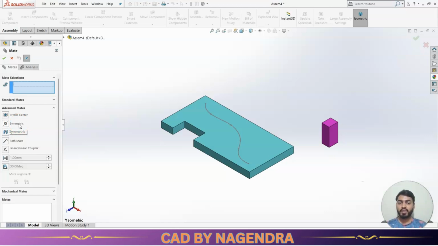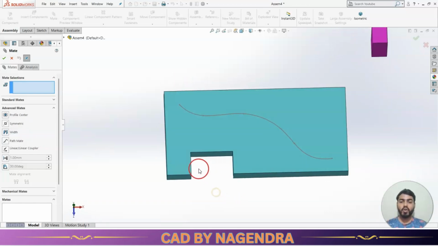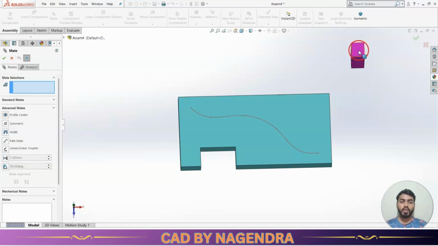Symmetry is nothing but, with reference to a central axis, whatever distance we have on one side, an equal distance will be applied on the opposite side by using this symmetric relation. Now, for example, we have this cutout, and we don't know how much distance it has. Then this block is there. What we want here is for this block to settle exactly at the center of this cut part.